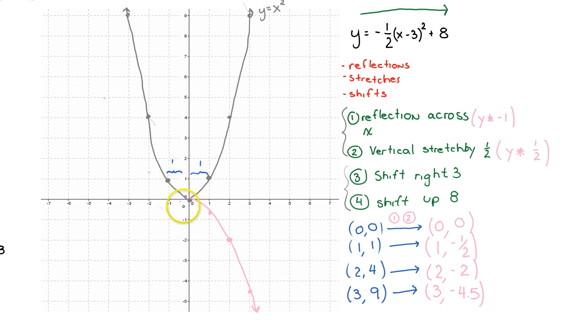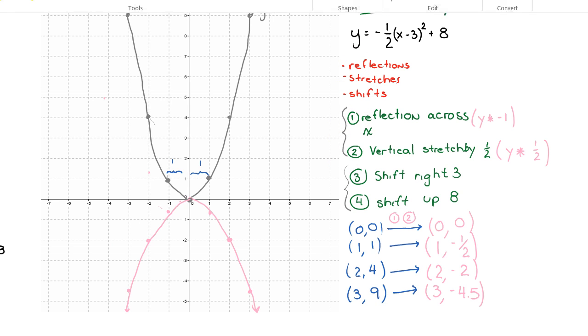And again, I don't need the left side, because if I know that's 1 over, 1 over, 2 over, 2 over, 3, 3 to the center, that symmetry is a really useful thing to take advantage of. It reduces the amount of work you have to do. So the pink is after we've applied the reflection and the stretch.